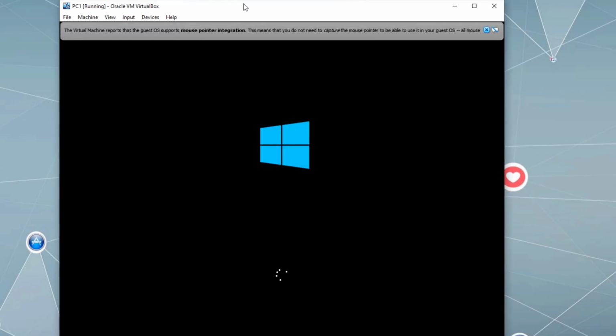If we press any key, we're booting from the installation disk, in this case the installation ISO image again, and we get into the loop where we see the PE environment. We see basically creating a partition, accepting the end user license agreement, all that. So we don't press any key, we just let the computer continue its installation.